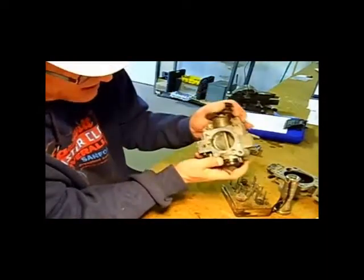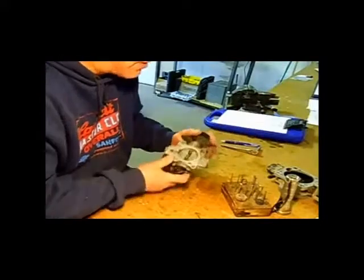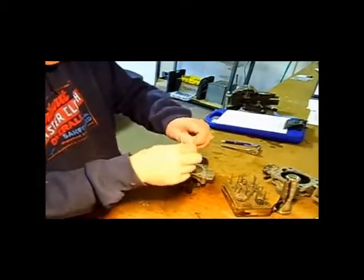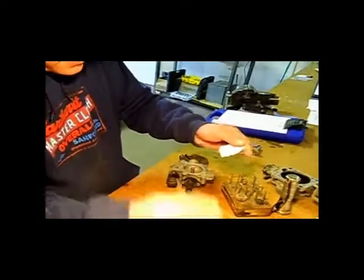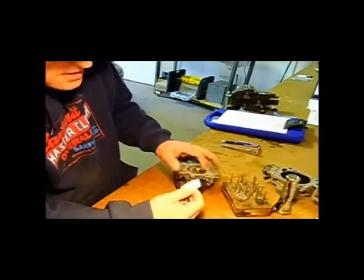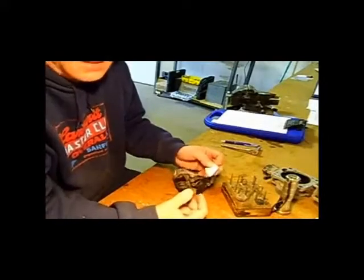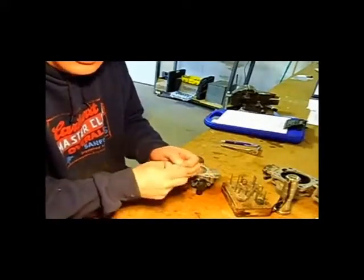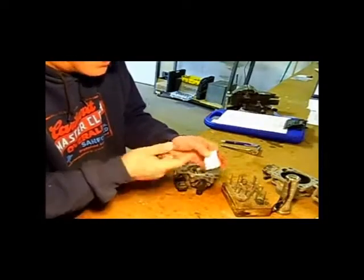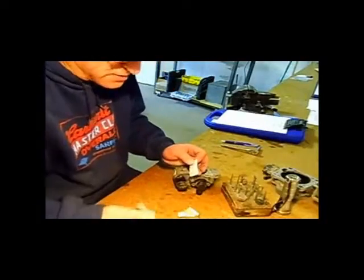you open the throttle plate up, and you put a business card, once again, just reach over here and pull this down. Waste not, want not. And you'll take and tear the business card a little bit like that. It's better when you're doing JB welding on these to use the real estate agents' cards. They have the nicest cards, always nice and shiny and pretty. Well, the shiny business cards have a plastic coating that prevents the JB Quick. Again, that's what you're going to be using, JB Quick.